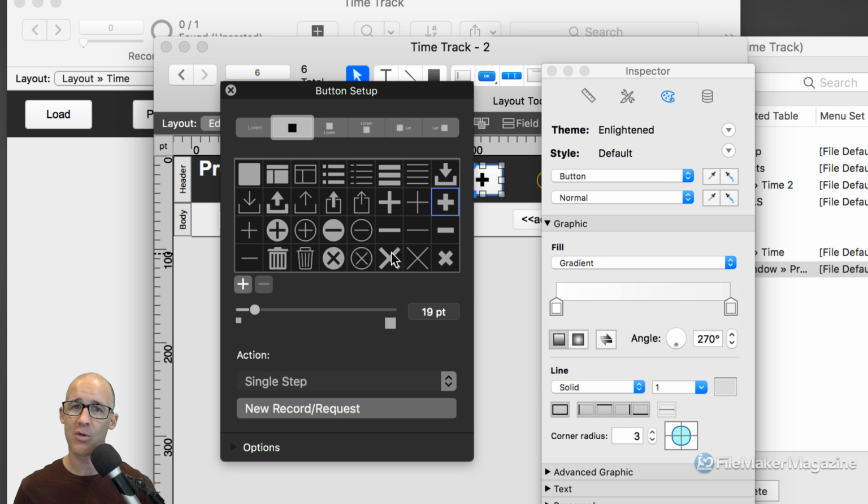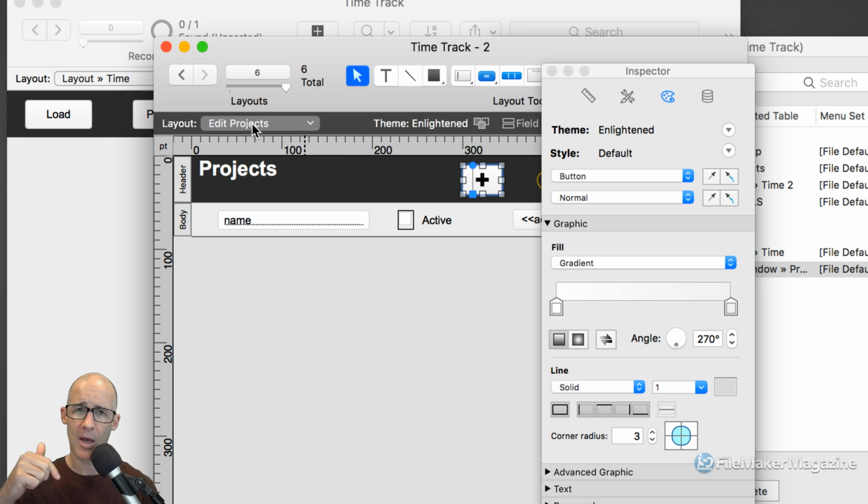So not only do you, 1, get to make the checkbox look exactly like you want, but 2, you get to use FileMaker's conditional formatting to control what color the check actually is within the box. It's a very cool technique. So maybe I'll put that either in the description or in the comments.